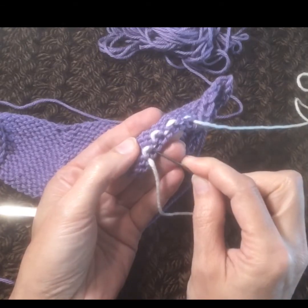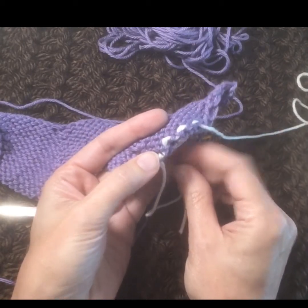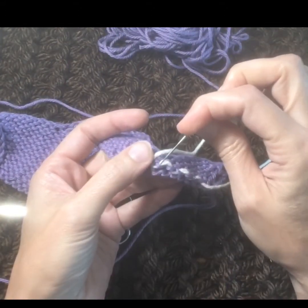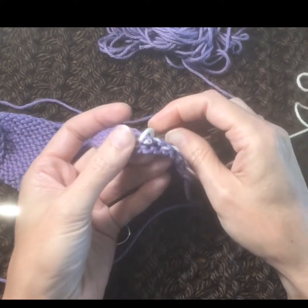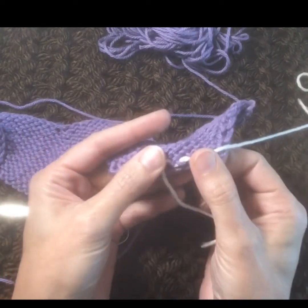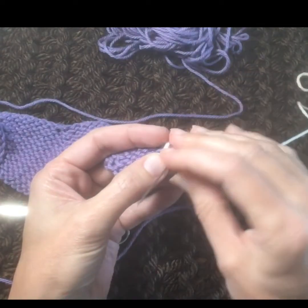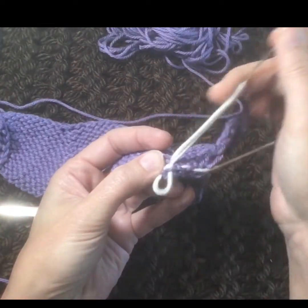Now this time I'm going to go up through the one where I went down through last time, and I'm going to catch a little bit of that yarn that I'm weaving in so that it's splitting the yarn and securing it. So I'm going down through the middle of that end. You see how I'm going through the middle of it, and I'm catching it so that it's secure, and I'm giving it just a little tug so that it'll lay flat. Going up through the middle of that yarn and down, and then up again, through it, and down again until I get back to where I started.